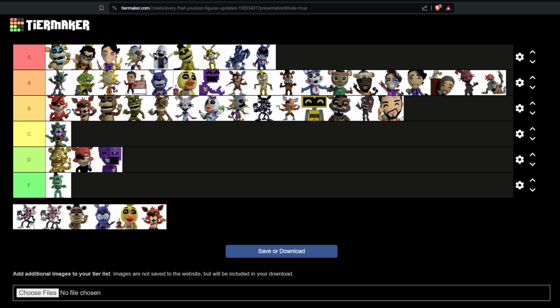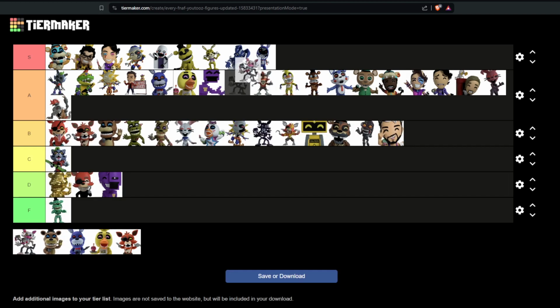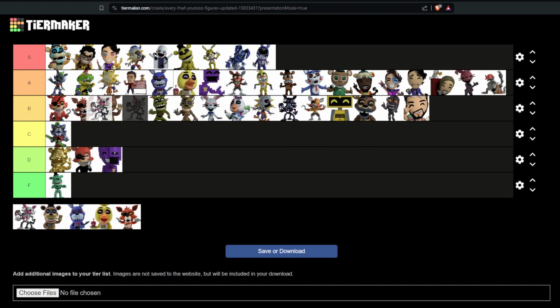Alright, Mangle. This is the last one, I believe. God is good. Okay, what's up? You want to go back to C? No. Okay, alright. Mangle, where are we placing her?